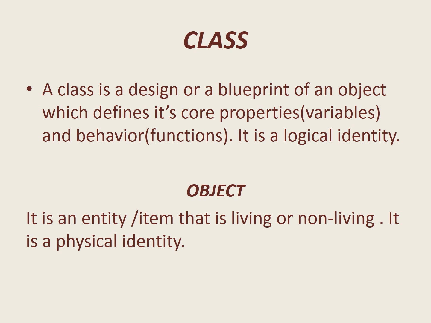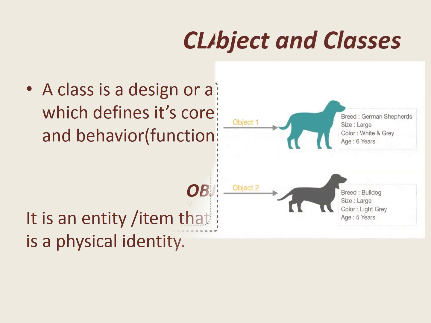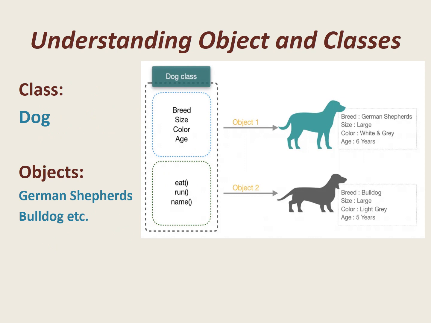This concept that an object is a part of the class will be clear in the next example which I am going to share with you, to make you understand what a class is and how we can say that an object is a part of a class. See the example to understand the concept of objects and classes.